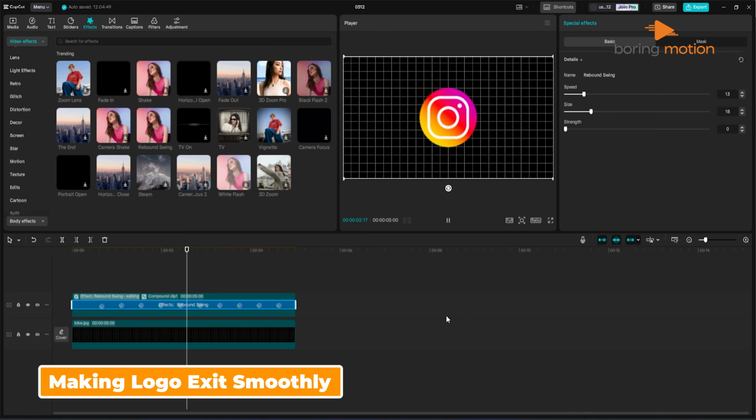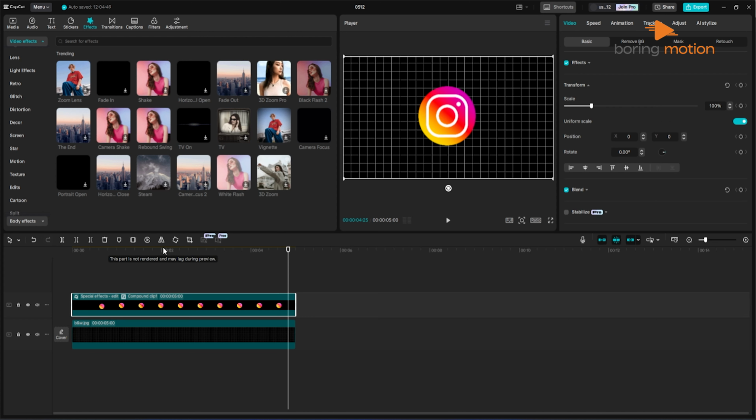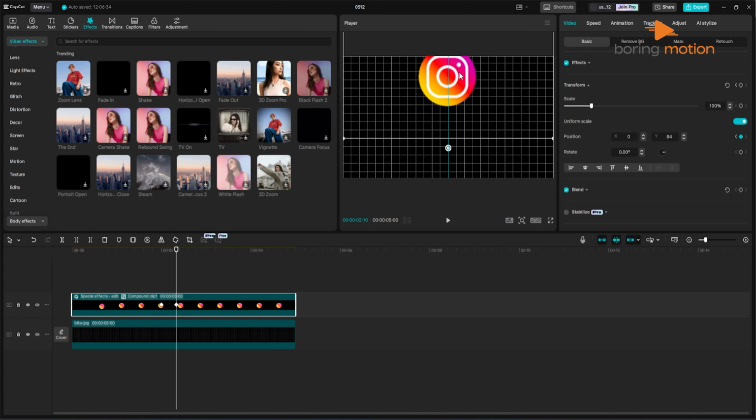Okay, now that our Instagram logo is in place, we're going to animate it leaving the screen. This gives us space to bring in the second logo, so the two logos feel like they're connected. Move the playhead to around the 2-second mark and add a new keyframe in the transform section. Then go about 10 frames forward. Now move the logo up and off the screen and rotate it a little, let's say -10 degrees. Just enough to give it that motion look.